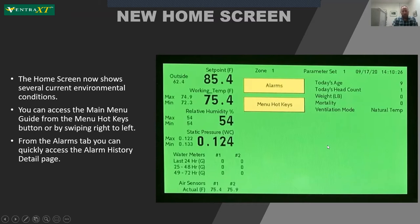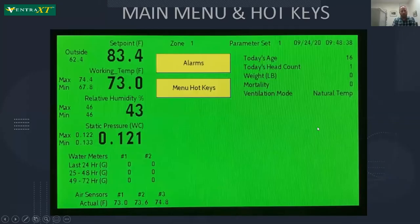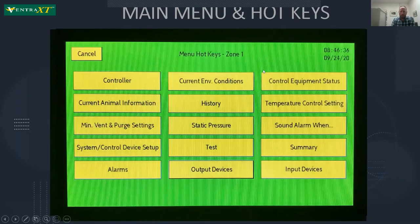The alarms tab drives you right to the alarm history detail page, showing active alarms, canceled alarms, the most recent 20, and any error details. From the main screen, touching menu hotkeys brings you to an overview of just about all of the top-level menus you'd normally scroll left to right to find. Most of the big ones are right there. To change languages, you can go through the touchscreen, or hit plus and minus at the same time — still a toggle between English and Spanish, just like the Pro.